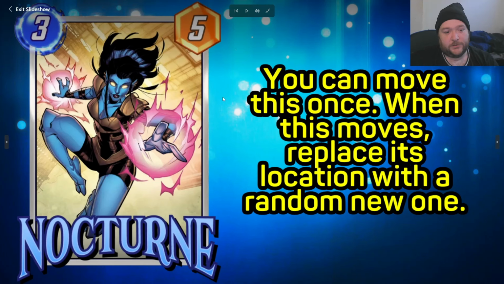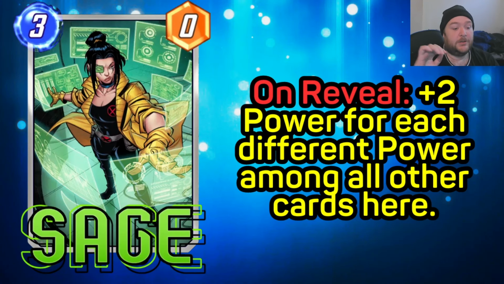Then, oops, what have I done here? Next up, we have Sage. 3/0. On reveal, +2 power for each different power among all other cards here. So this is like, what's she called? Wolfsbane, right? It's kind of a Wolfsbane, but bigger. And it requires a little bit more setup. It can get bigger, but it's also a little annoying.